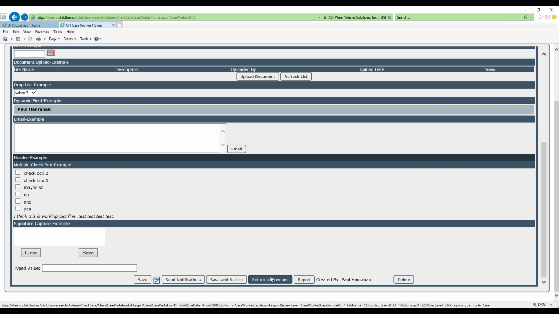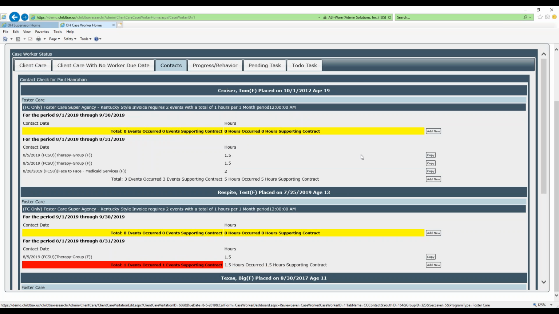Now, with that being said, that can scare a lot of people off of the copy routine, all right? But it's still a very good thing. So let's say you go do a home visit. If you're doing foster care, you go do a home visit. Or if you're doing residential, you do a group therapy. Or services, you do a group therapy. So you have multiple clients. In a foster home, there might be 4 kids. Your group therapy had 8 kids.